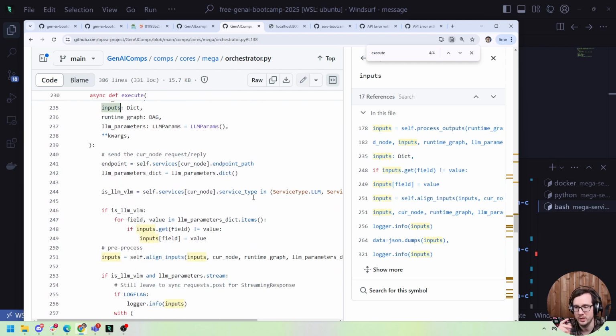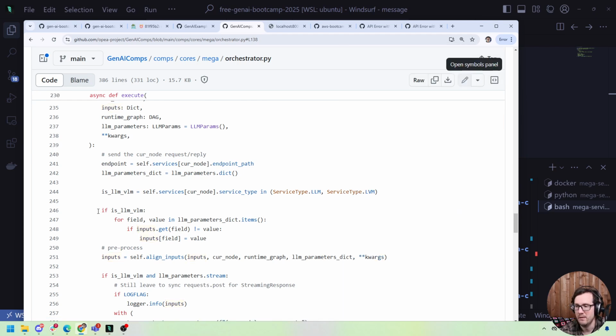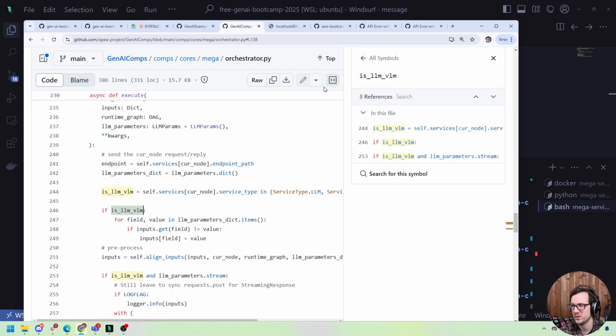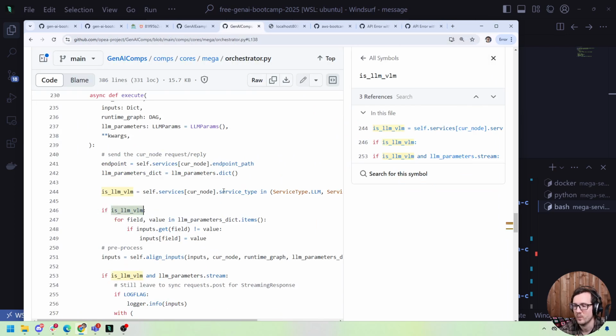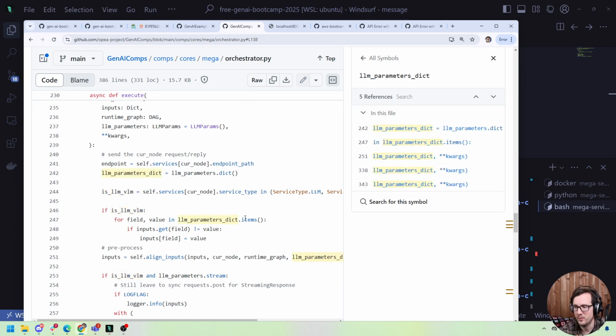So we're carefully going through here. And here's where we get to some code. So we have our LLM dictionary that we're grabbing out of here, right? And then we have if this is a VLLM. So it's detecting if it's VLM. I'm assuming this is VLLM or is it VLM? I'm not sure. If is LM VLM, what's that supposed to be? We don't know. It doesn't say. But the point is it'll say LM parameters, get the items, iterate through them.